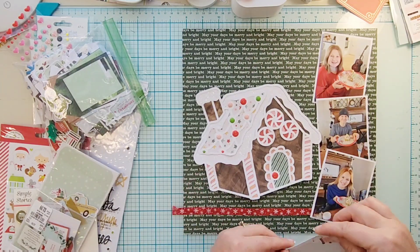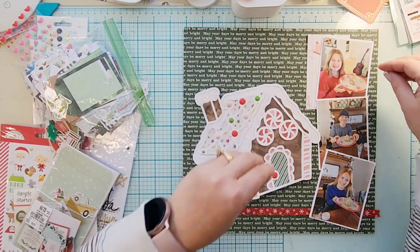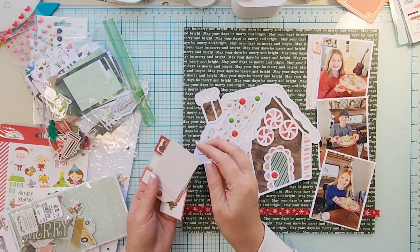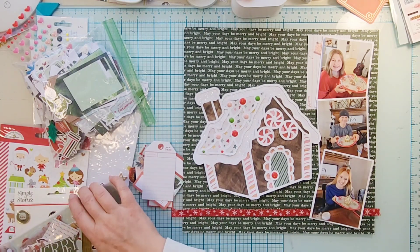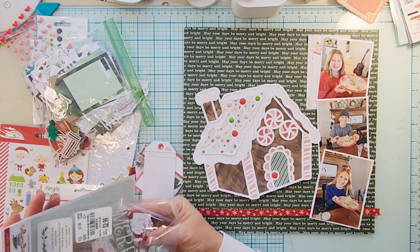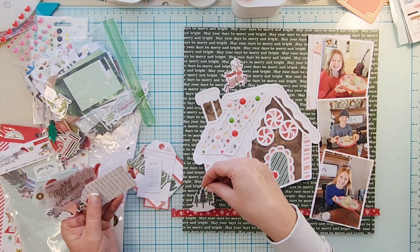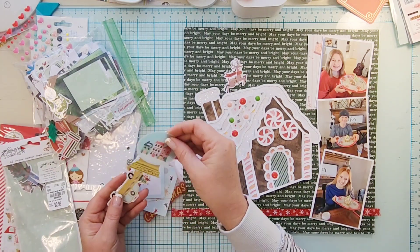I felt like I needed to give it a little bit of a landing spot, so I pulled out some ribbon. I used to use a ton of ribbon back in the day — I even had ribbon holders with all the spools, and ribbon, buttons, and paper flowers — that was totally my jam. All my Christmas stuff is in one iris container, so that's where the ribbon sits.